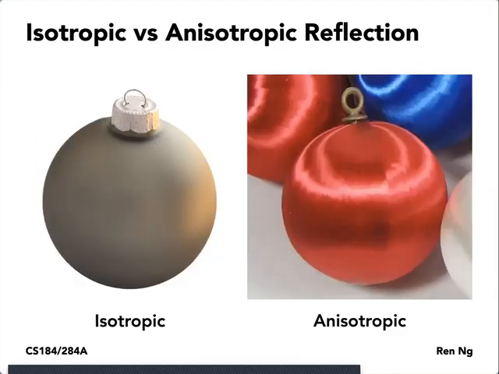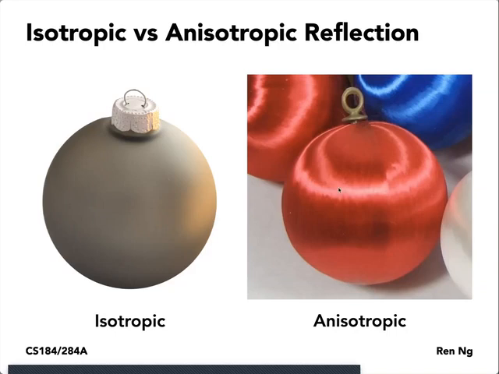Here are some other examples. On the left is an isotropic Christmas ornament. It looks like a semi-glossy or even fairly matte diffuse reflection. On the right-hand side is an anisotropic reflection. You've seen these kinds of Christmas ornaments yourselves, perhaps, but they're made by taking strands of thread and tying them at the top, then stretching them around the ball and putting them in with a needle into the bottom. Many of these strands. And they make these reflections that are very interesting.